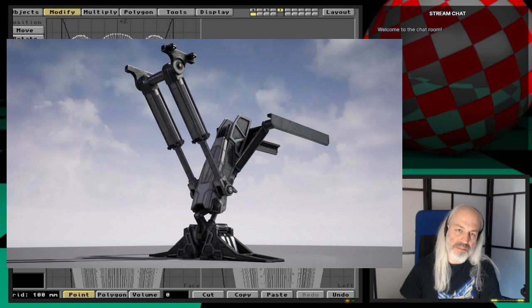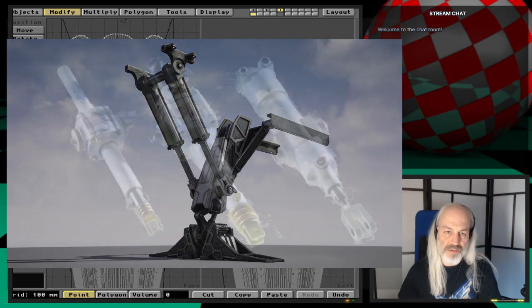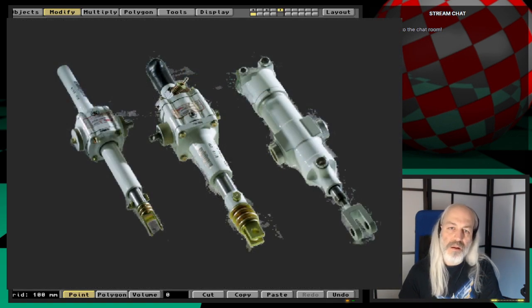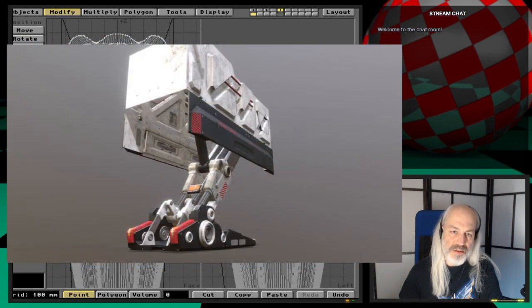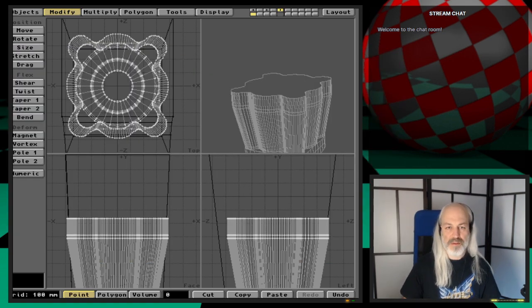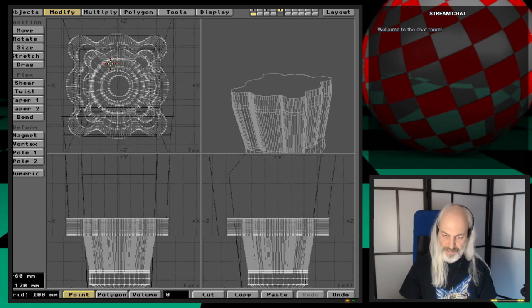Here I have some elements I would really like to do, and we can also start creating a transitional, low polygon arm, a longer arm here. So yeah, there.